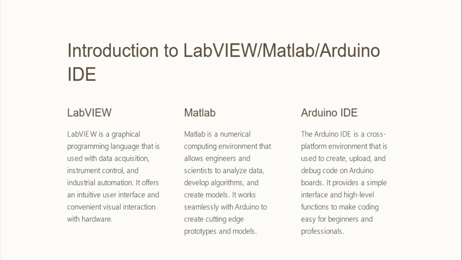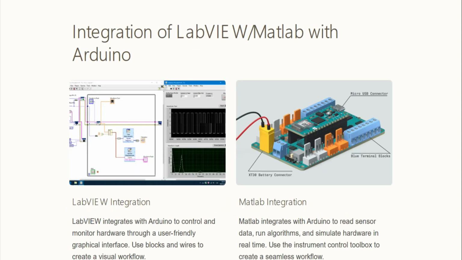The Arduino IDE is the open source software provided by the Arduino company also. You can program your Arduino hardware. In this case we have different Arduinos like Arduino Nano, Arduino Uno, Mega, and Arduino Micro. We have different versions. We can program using Arduino IDE also. In this case we use C++ coding, that is text based.